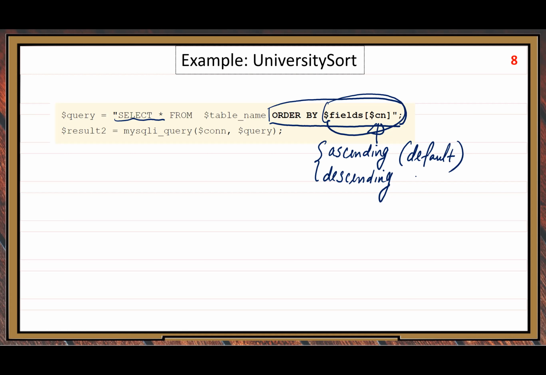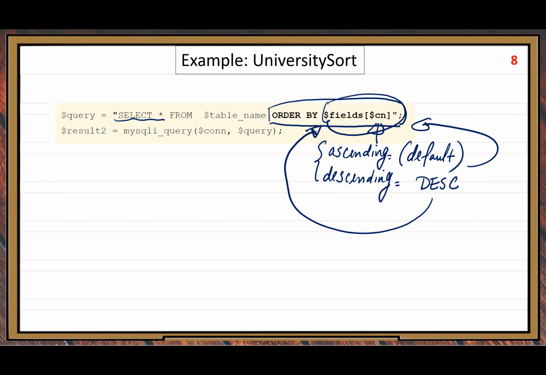Here you can see we say ORDER BY, and we didn't specify ascending or descending. That means descending. Oh, sorry, that means ascending because it's the default. But descending is not the default. For descending, you need to specify the keyword DESC. So in ORDER BY, insert DESC after your field name, definitely with a space separating them.